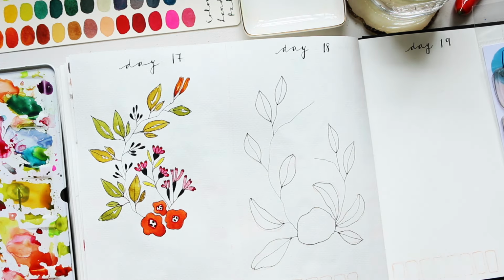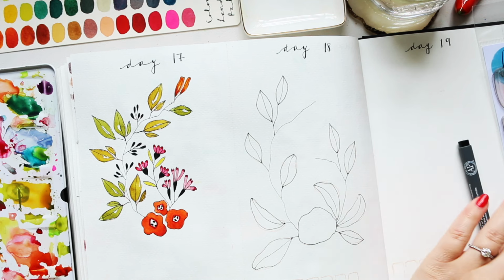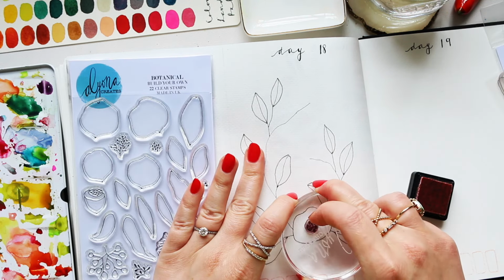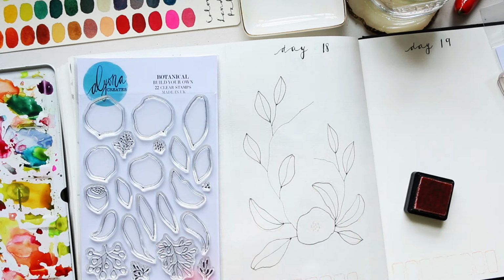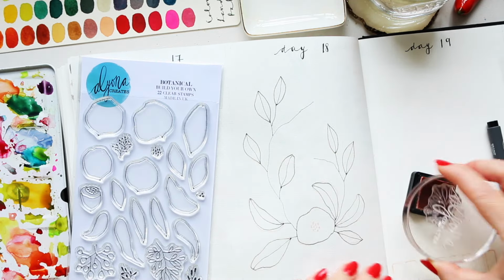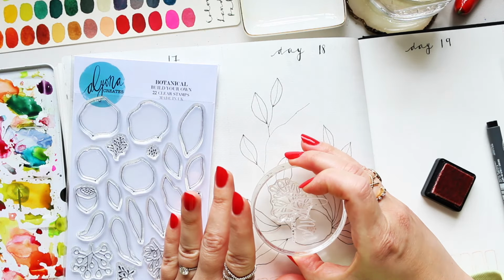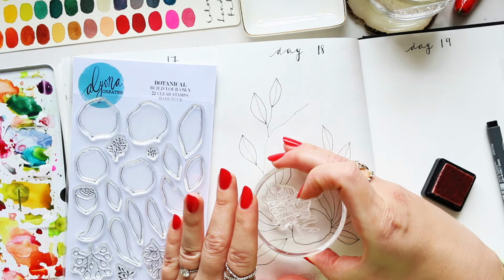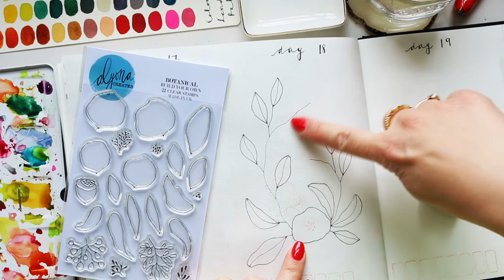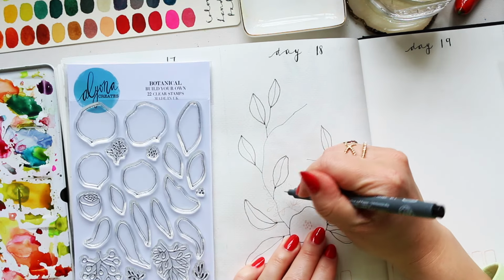So far, so good. But I do need a little bit more here. So I think I'm going to add the center, which is this part here. I'm going to add some berries, and I'm thinking I'm going to add them over the leaves and fill them with black. So it will be absolutely fine. I'm just looking for the best placement here. And then I'm going to need something over here. First of all, let's line out these berries as well.